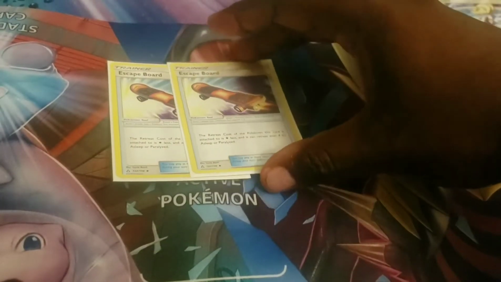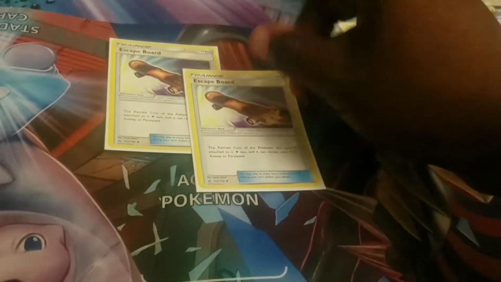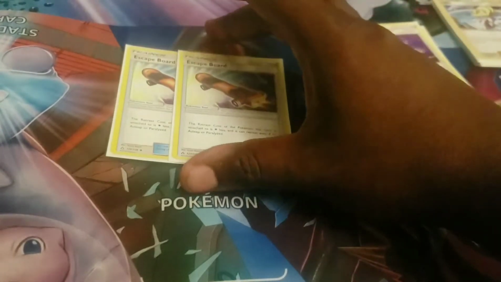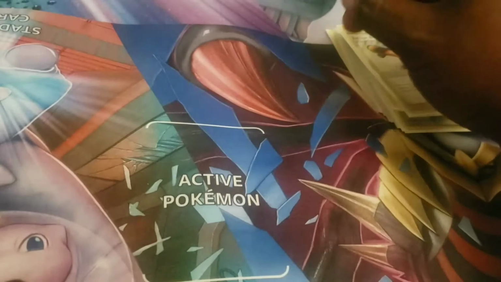Next, 2 Escape Board for our Jirachi. Retreat cost of the Pokemon that has this card attached to it is 1 less. Then you can retreat when paralyzed and asleep. So when Jirachi puts itself to sleep, the skateboard, skate out of there.